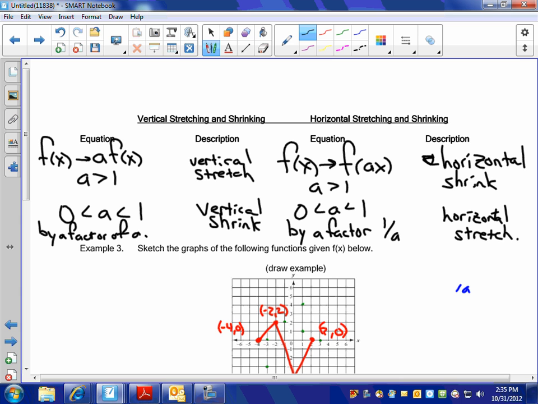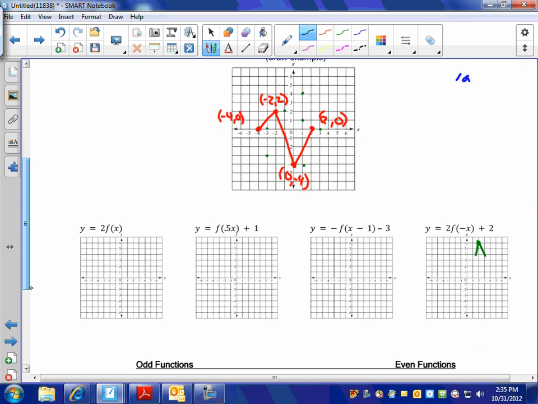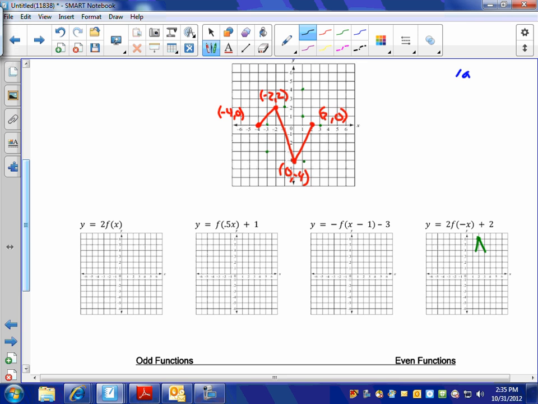The next question we have, I promise you'll have one like that on the test. So these are the notes. We're going to use these in order to perform the next problem. You need to copy this shape down. The coordinates are (-4, 0), (-2, 2), (0, -4), and (2, 0). You can copy that shape down, and we're going to perform transformations to that shape. And again, I promise you will have this type of question on the test.